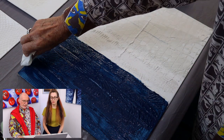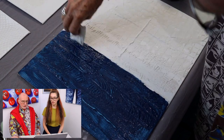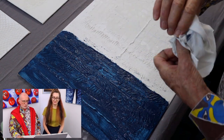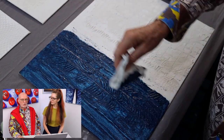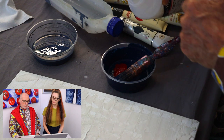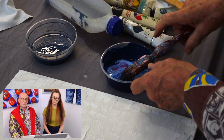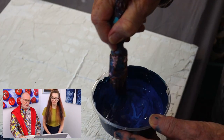Now we're doing this technique called wipe back. I didn't just want it to be a dark blue thing — I wanted to take advantage of all that fabulous texture we spent hours on. So we grab a cloth and just keep wiping it back; you can wipe it back as much as you like. You need to dampen the cloth slightly. I wanted to keep it fairly high contrast and as a fairly dark base. I've just put some fluid in there — more acrylic resin and then just a small amount of water.